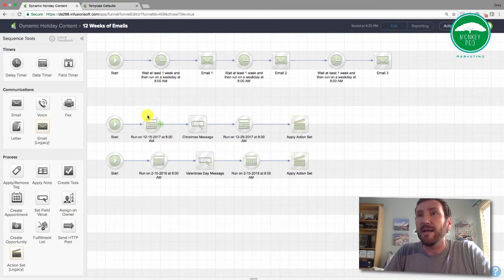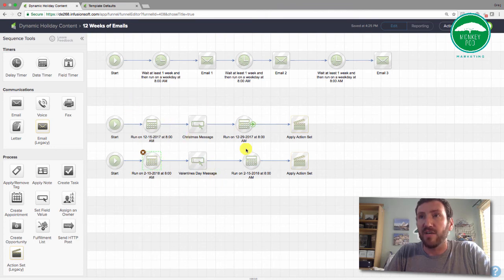But at certain times of year, when one of these time frames fits, it'll update it to the Christmas message. And whatever email they're on, if you have that merge field in each of them, it'll send out a message that is specific or relevant for that time of year. And then you can continue to create these for whichever holidays or important occasions on your calendar you want to have a specific message for. But hopefully that solves it and gives you what you need.